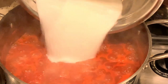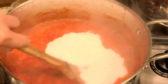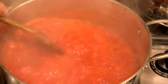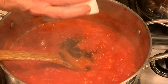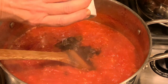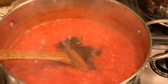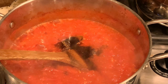After it's reduced, you're going to stir in a cup and a half of sugar, and turn your heat down to medium. You're also going to add a half cup of balsamic vinegar, and a fourth cup of Pinot Grigio or other dry white wine. I didn't have Pinot Grigio — I had some Sauvignon Blanc, so that is what I used.